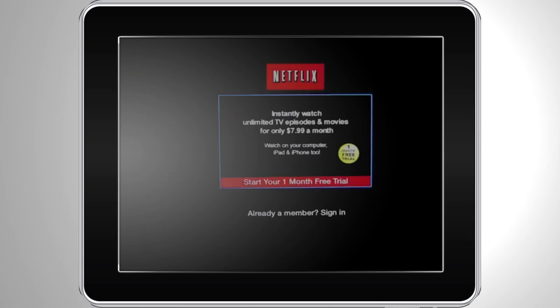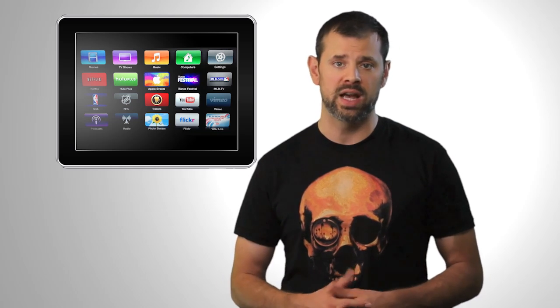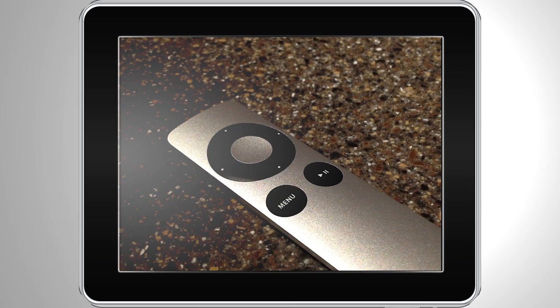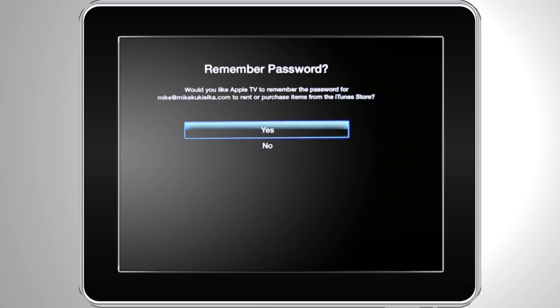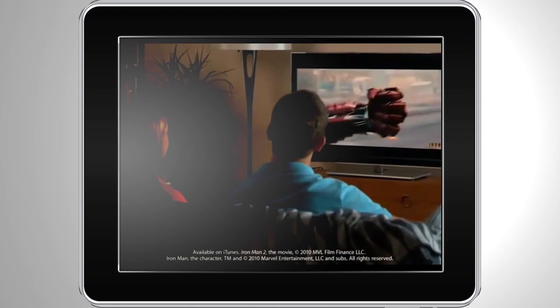For Apple TV users, setting up Hulu Plus and Netflix accounts online is exactly the same process, but on the device itself, there's no need to select anything, as Hulu Plus and Netflix are already on the Apple TV dashboard. You will, however, need to use the super slim remote that's also not designed for typing long messages to log into both accounts. Like the Roku, once you're logged in, all is well in your new content kingdom, and you will never leave the house again.